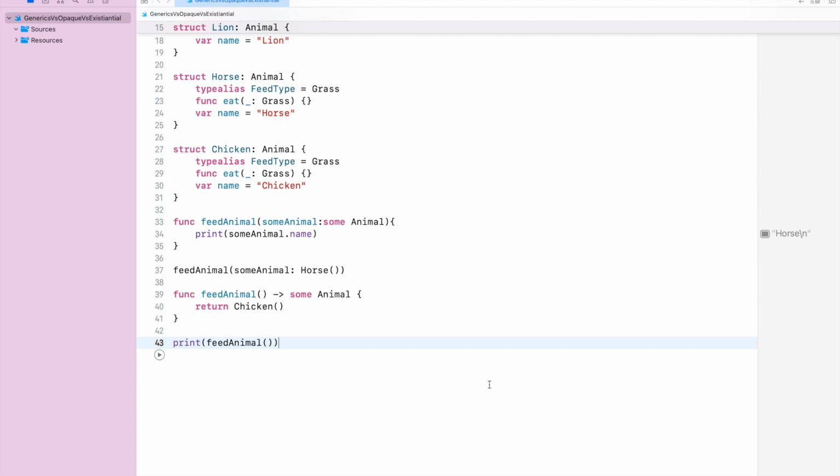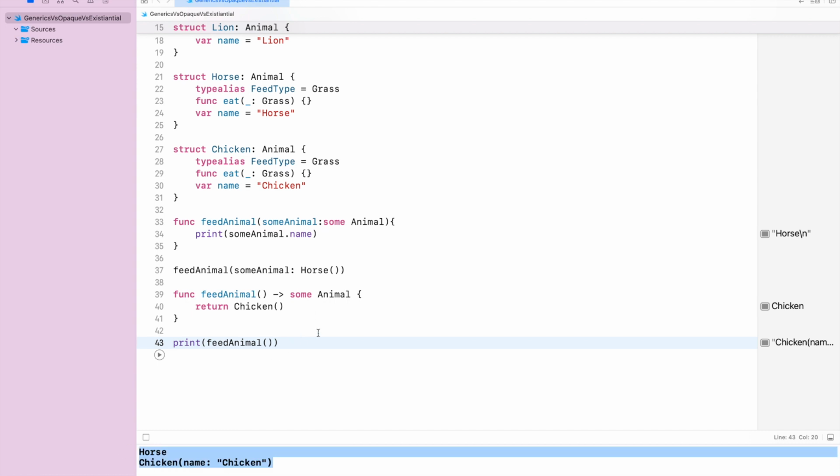So this should work fine. Yes. So here is a bit of a difference. In the function which accepts the opaque type, the caller knows the underlying type, named Horse, and the function that returns the opaque type itself knows the underlying type.